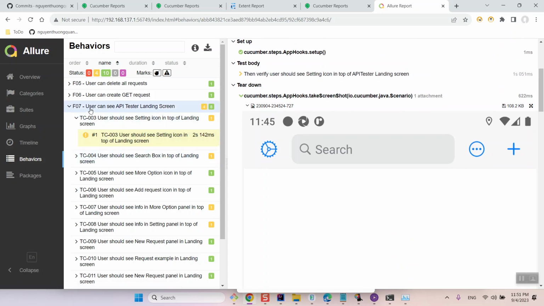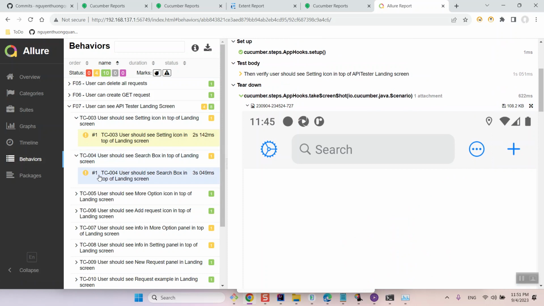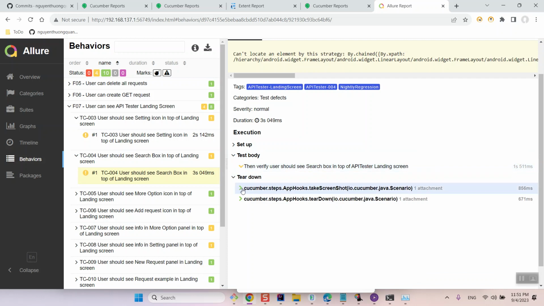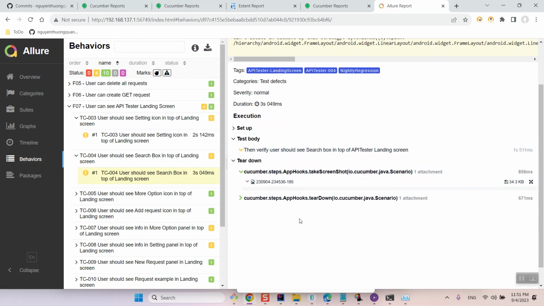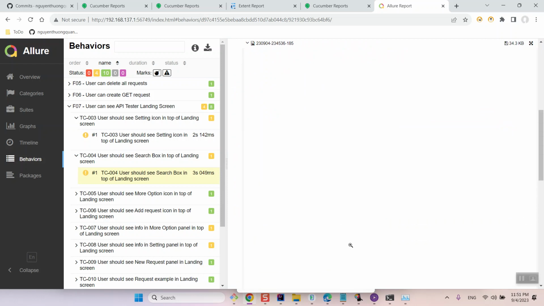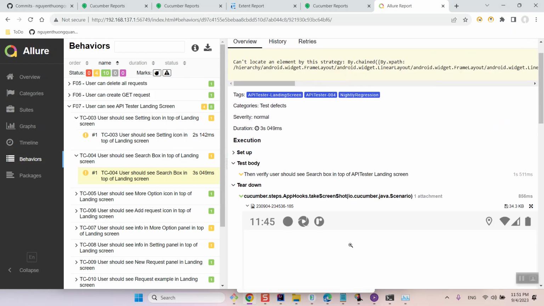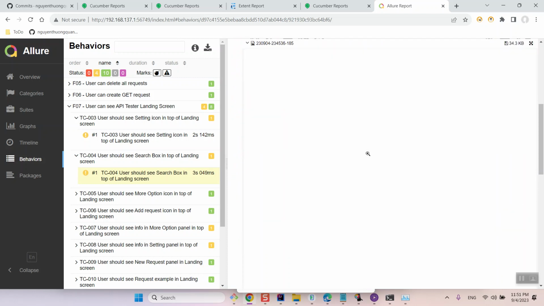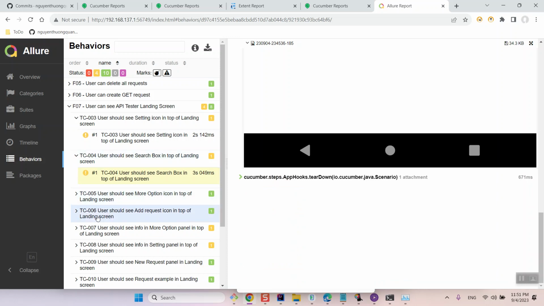Gonna miss something. This one, cannot locate element.